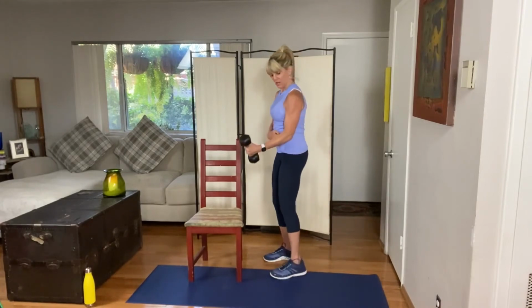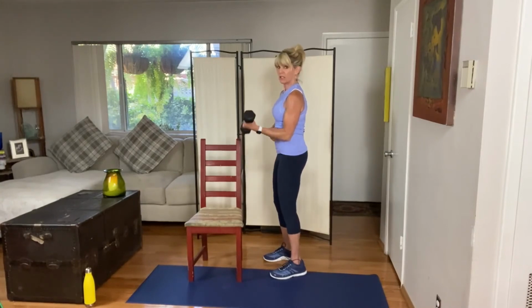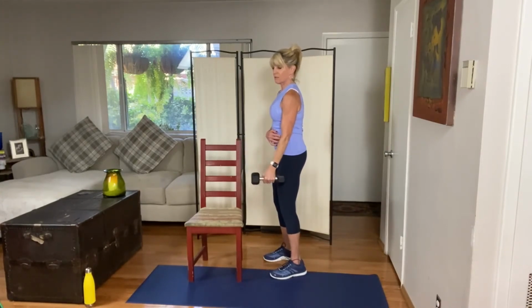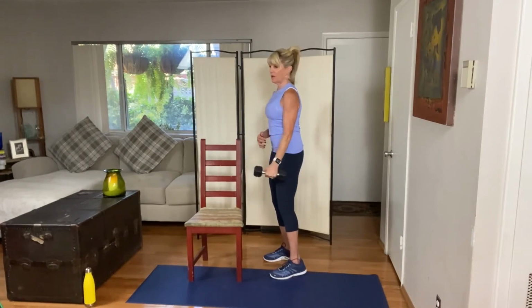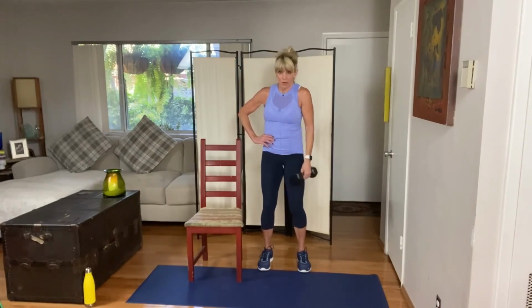We do each exercise for a full minute, so that is going to be challenging. Keep your elbow slightly in front of the body, but underneath the shoulder. I like to rest my elbow on my hip bone, but keep your shoulders square and level. And feel free to hold onto the chair with your left hand. Feeling your bicep on the right, the front of your arm. Good. Roll your shoulder back.